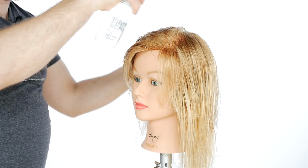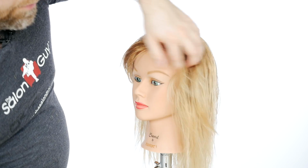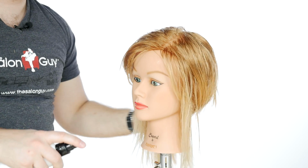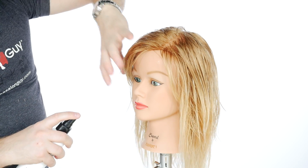Spray it throughout the roots and the ends, and then you can follow up with another product if you want to help smooth it out. I'm going to use my other product, Plush, which is also a volumizing and smoothing serum so it doesn't weigh the hair down.